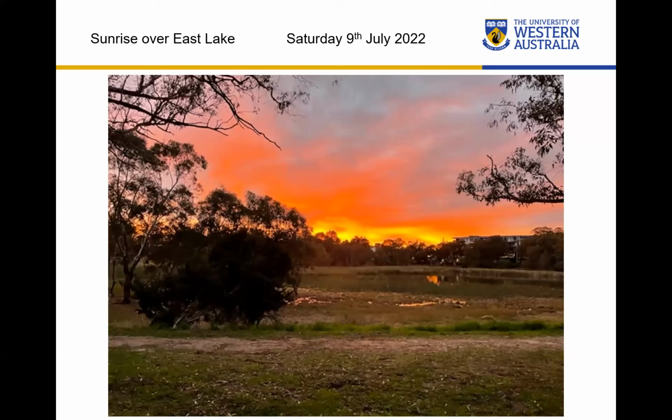Yes, at the back. You mentioned that the biodiversity in the lake is relatively low. Do you know if much of that is endemic, native, or a lot of it is introduced? I'm not an expert on that, and I think you could get an argument as to whether the typha is native or introduced. There are two different schools of thought there, but as the lake has dried, the typha has expanded, so it's becoming more of a monoculture than it was. It was more mixed before. So even if it is a native species, they're getting a little bit out of balance. I think they would like to get some more Baumea back because the western swamp hen, I think, likes it for nesting and other things.